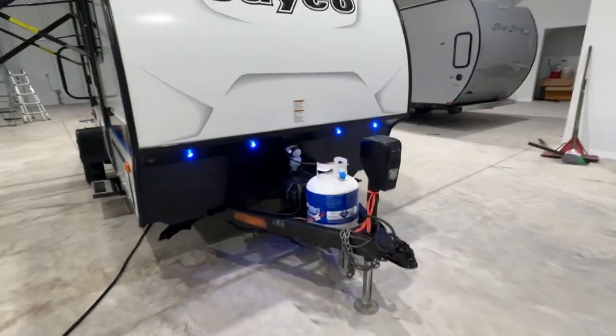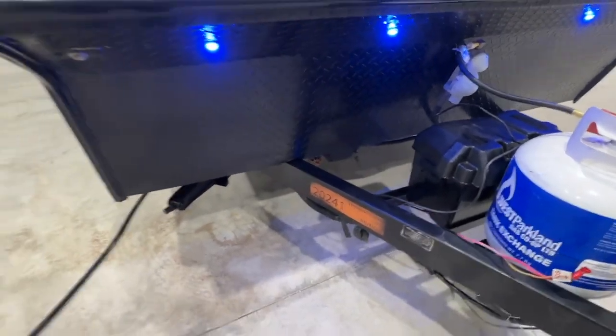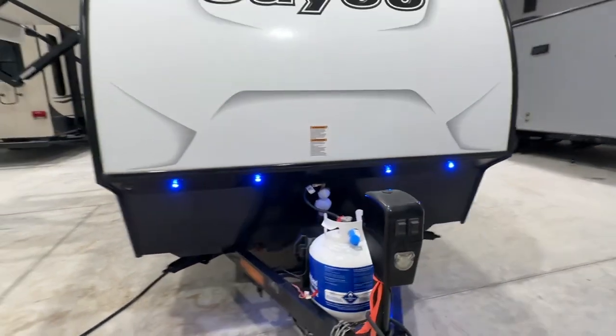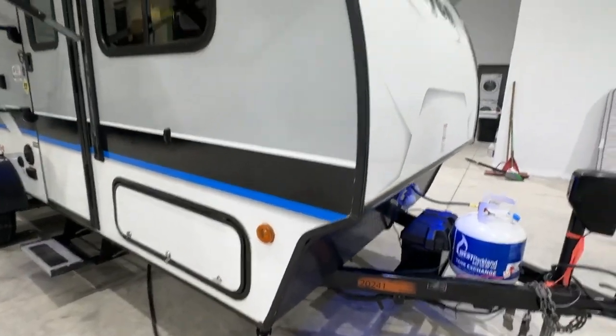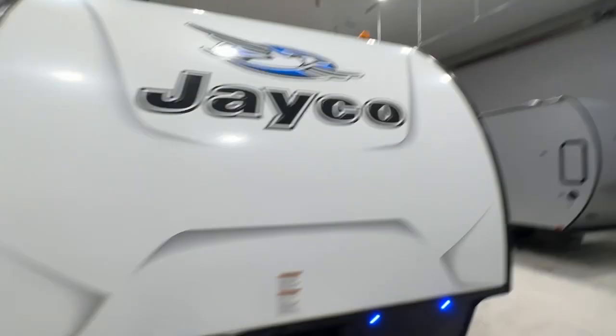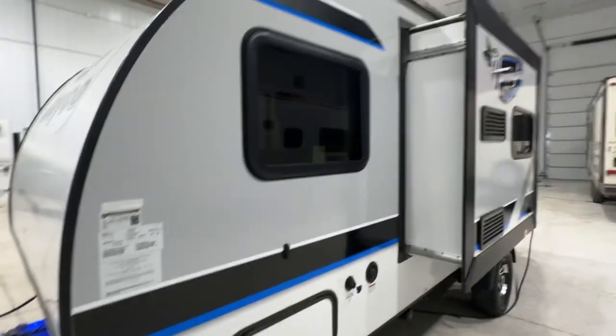It comes with an electric front lifting jack, propane tank, brand new battery, has the solar power panel plug-ins up front, front and rear stabilizer jacks. There are little blue lights in the front. It has a very unique shape, a little retro look with a really rounded front. The decals are incredibly beautiful on this trailer. There's really no cracks or anything. It's in really nice shape.